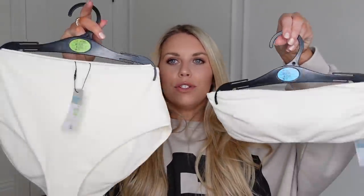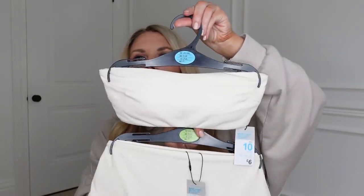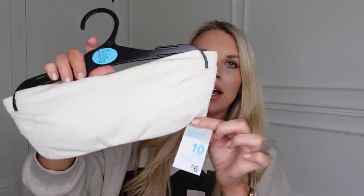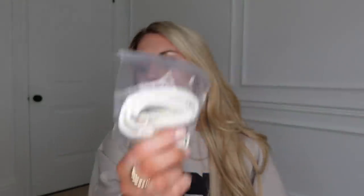I got a bikini — I have no holidays planned but I definitely need to book one. We're thinking maybe somewhere in Italy in May. I picked up this bikini in a beautiful cream colour: high-waisted briefs with a little matching strapless top. The briefs look nice and supportive with a ribbed texture. Four pounds for the bottoms in a 12, six pounds for the top in a 10 — which comes with removable padding. There was also a little strap in the bag to go with the bikini top.